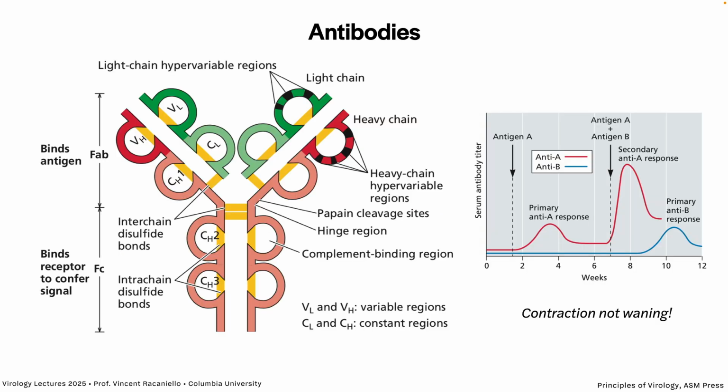So here's an antibody. We want you to be familiar with this because we're going to talk about it a lot. It's a 4-chain molecule, 2 heavy chains and 2 light chains with constant and variable regions. And the variable regions are those that bind the antigen. Hence, they're variable. They are very different from antibody to antibody. And it's divided roughly into 2 parts, an Fc portion, which can bind certain receptors on cells, which we'll see in the coming weeks, and the Fab portion, which binds the antigen.